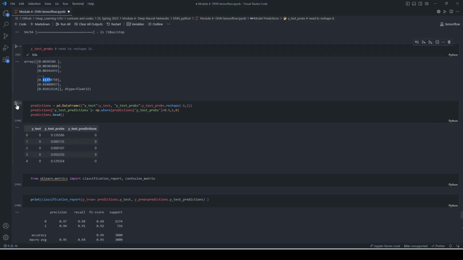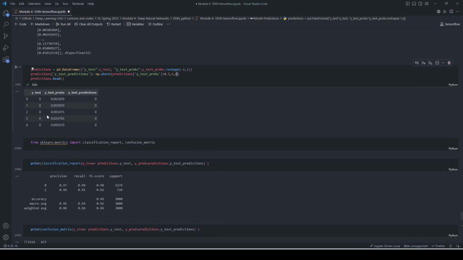Okay, so here is my prediction table. What I have in the prediction table is y test, which is the actual y's, whether somebody left or not. These are what the model predicts. And this is what I put together based on my own threshold, right? Say, for example, my threshold is 50%. I'm going to create a variable for my y-test predictions. If the probabilities are greater than 50%, call it 1, they left the company. If it is less, they didn't leave the company, okay?